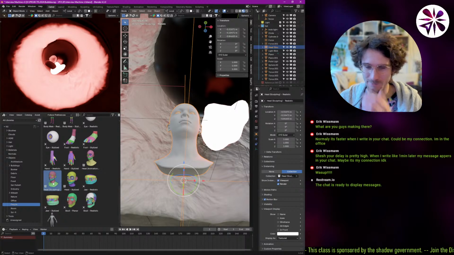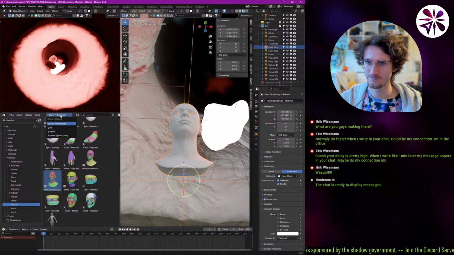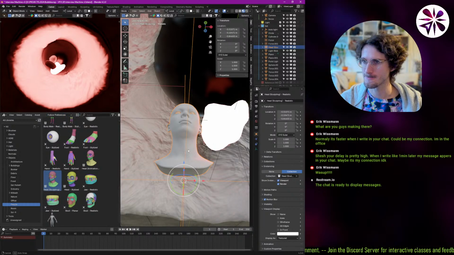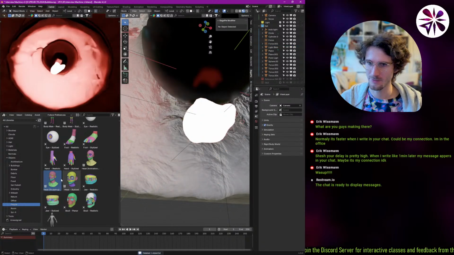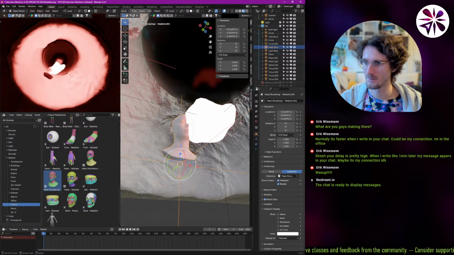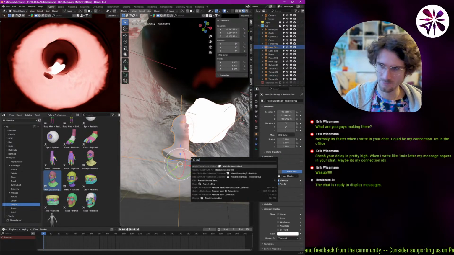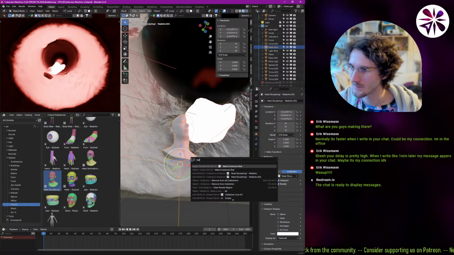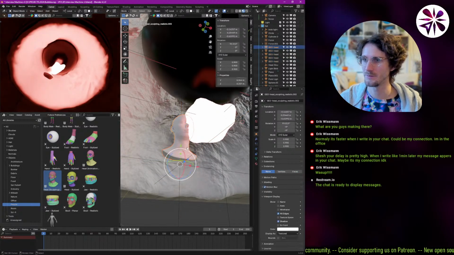How did that work again? Shit, I forgot. Head collection. Make instance real? Ah, yeah, there we go.